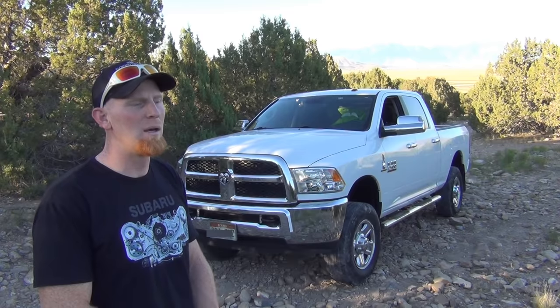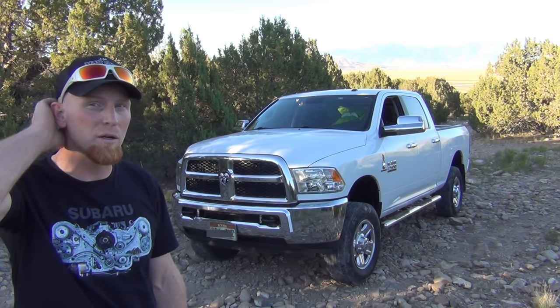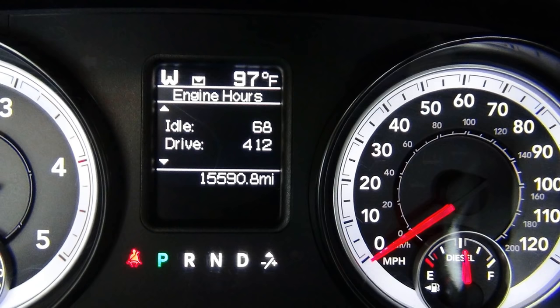Some of the things I really dislike about this truck, or some things that bother me about it, are often just the programming of it. There's all kinds of things with the computer side of this that are just a pain in the neck. If you want to activate your backup camera, if you want to activate your idle up feature with your cruise control buttons, which is a great nice feature, especially if you have like an onboard alternator, you don't want to have a lot of high idle numbers, and it tracks your idle numbers. You can look at that.